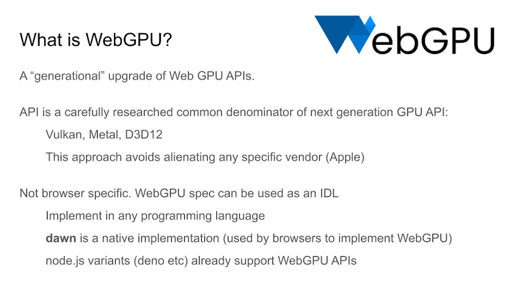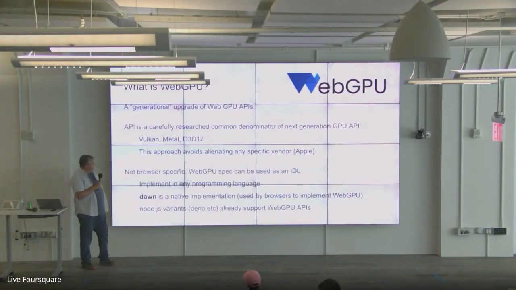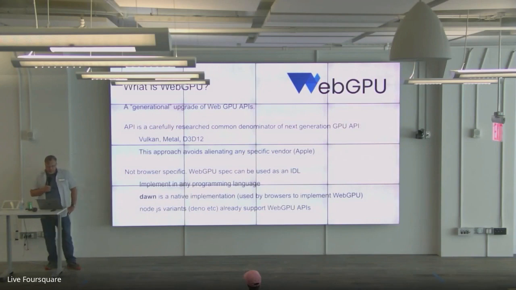The WebGPU API is something of a compromise. It's a kind of common denominator of a number of next generation GPU APIs. So Metal from Apple, Microsoft Direct3D 12, and then you have Vulkan more on the Linux side of things. And so while it is an API in the style of these next generation GPU APIs, it's also an API that really only deals with a common subset, though it does allow for extension.